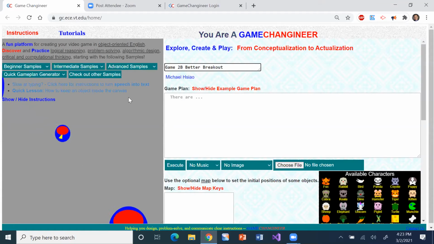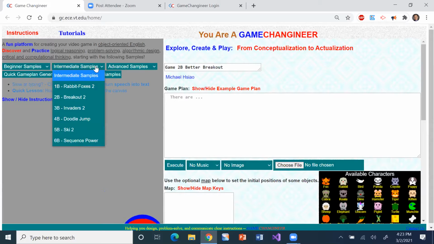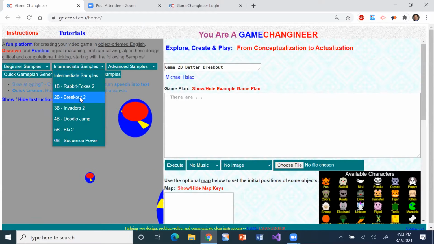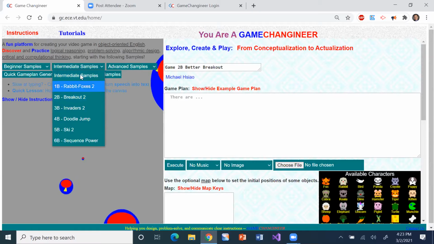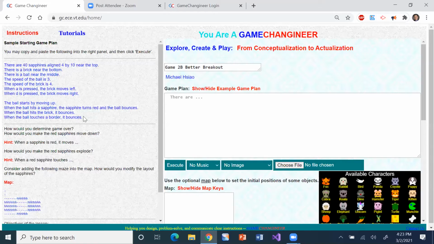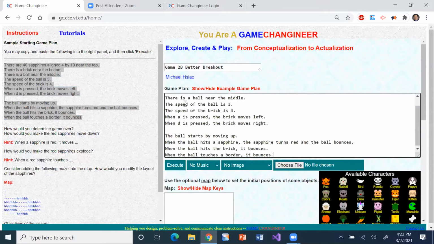Okay, and I want you to select intermediate samples. Intermediate samples on the left panel, intermediate samples go to 2B, 2B, breakout 2. Okay, again, I want you to copy the blue text and paste it in the game plan.